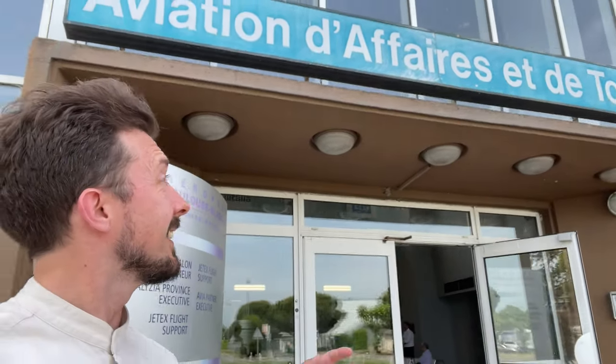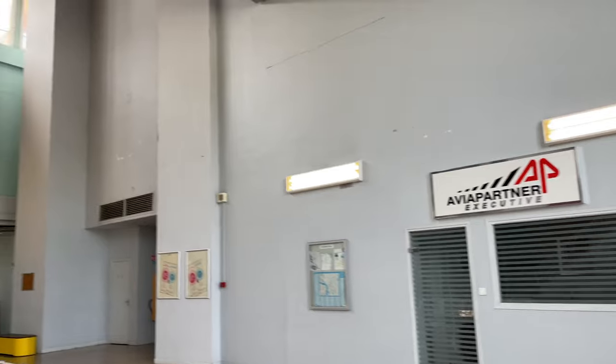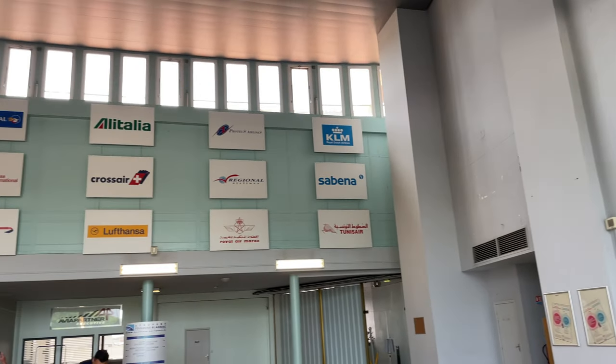We're about to go get on board the ACJ 319neo to fly from Toulouse to Geneva, which is super fun, but in the meantime, we're in this building, which apparently was the original airport in Toulouse, and it looks it. It is old and crumbling. In fact, some of the facade looks like it's just been left to rot. I guess they're about to decommission this place. They're going to stop using it. But for now, it seems to be the FBO here where they handle at least a certain number of business jet flights. So really cool.